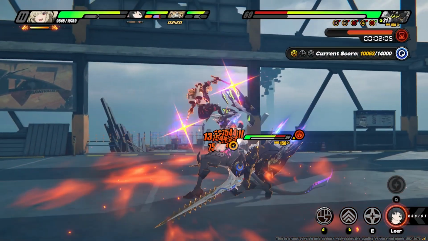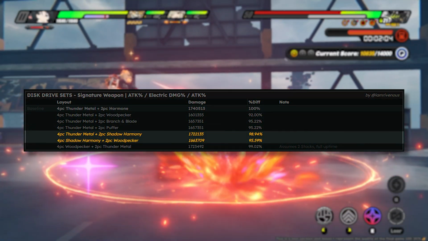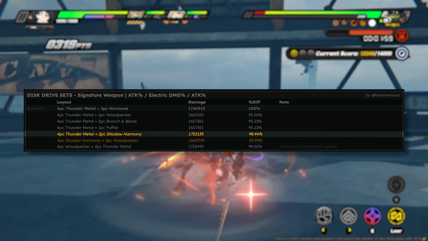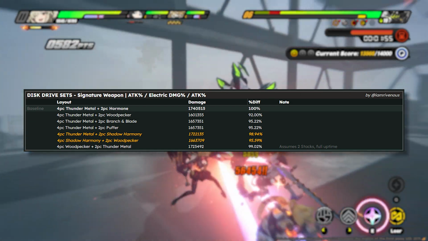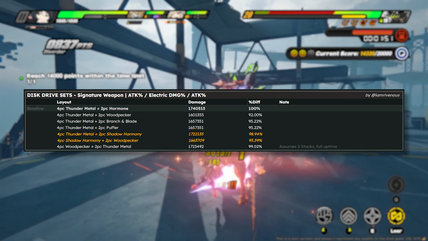While Harumasa can make use of both the 2-piece and 4-piece Shadow Harmony, especially the 4-piece is not necessarily better than a 4-piece Thunder Metal. The 2-piece option is actually pretty close to its other options, which means depending on the substats, it is actually not too bad of a choice.